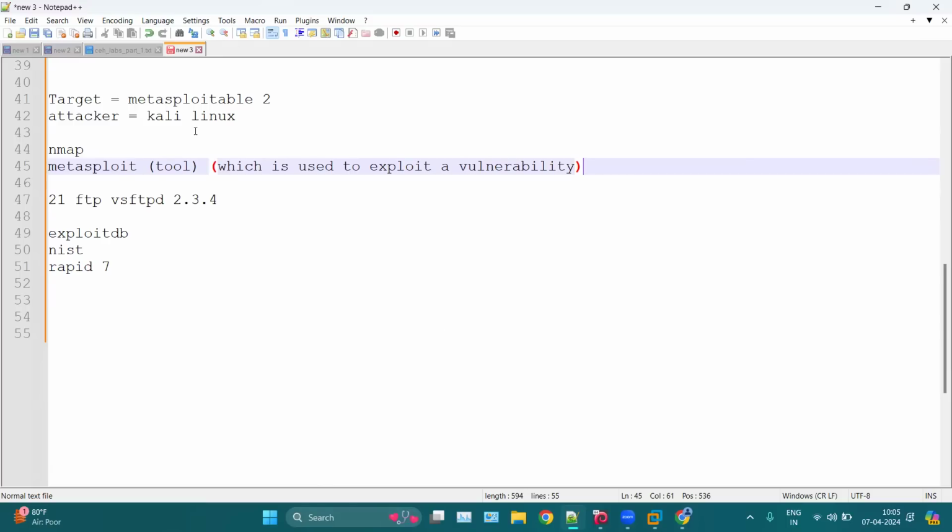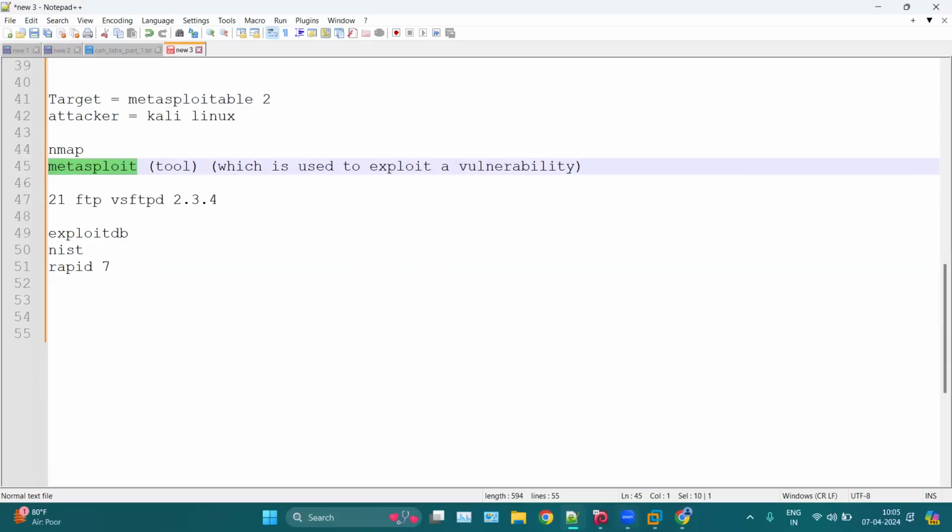Metasploitable is a vulnerable machine. So they are very different. The names are common, but they are different in many ways. Metasploitable is a machine which we are going to hack, and Metasploit is just a normal tool which we will use to exploit a vulnerability.